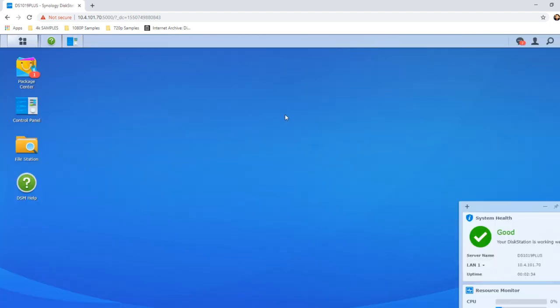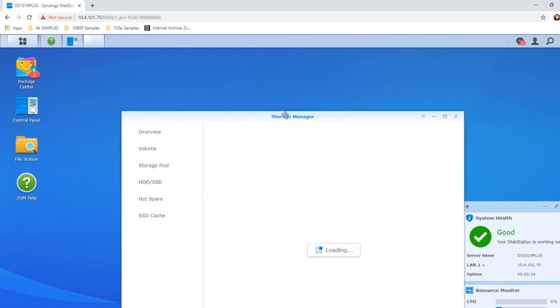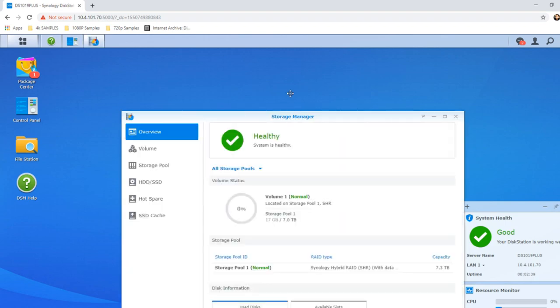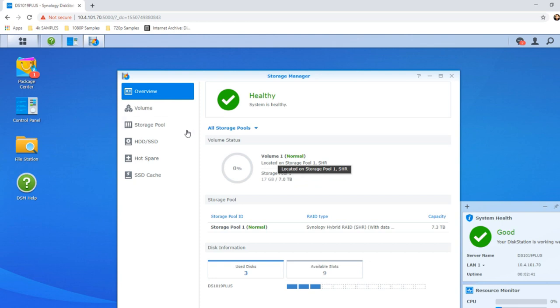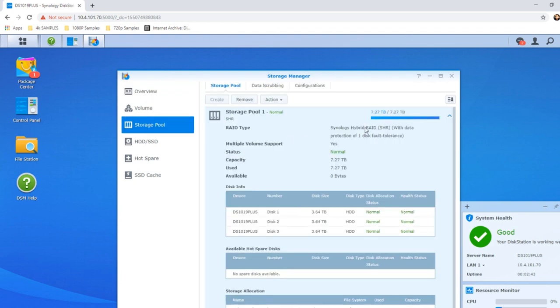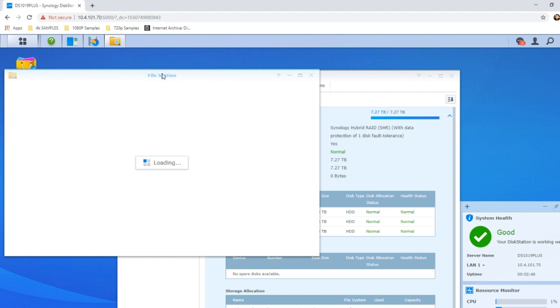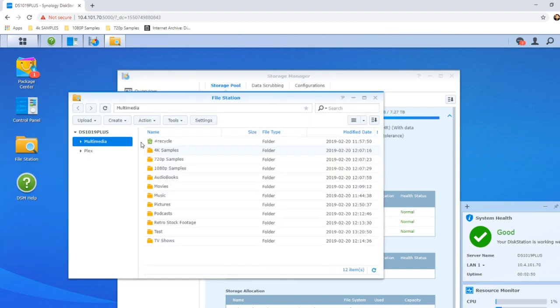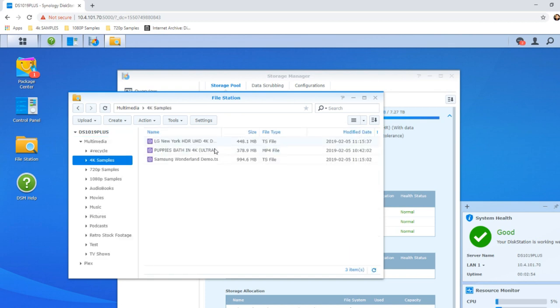If we go into the storage manager, we can see that our storage pool we created earlier is available. My error that I called it a RAID 5 when it's clearly an SHR should be ignored. But as you can tell, the drives have migrated over successfully and all of the files on those drives is successfully there, as well as all three of the drives in our RAID.